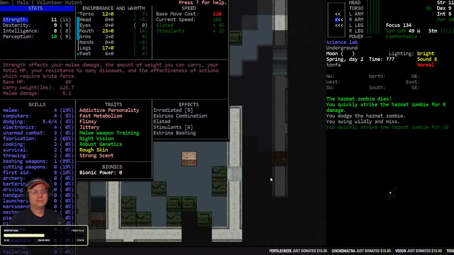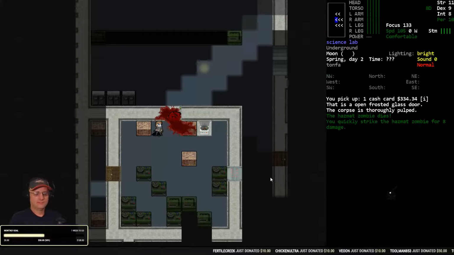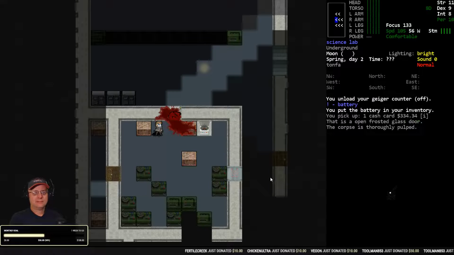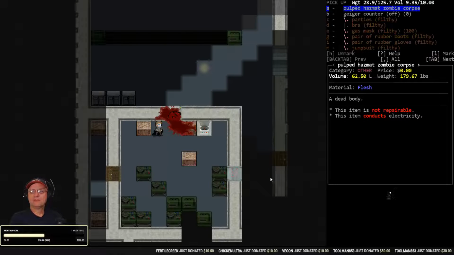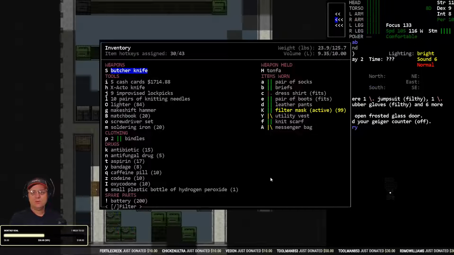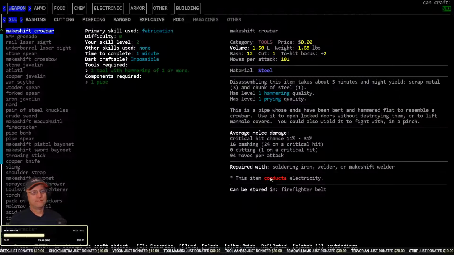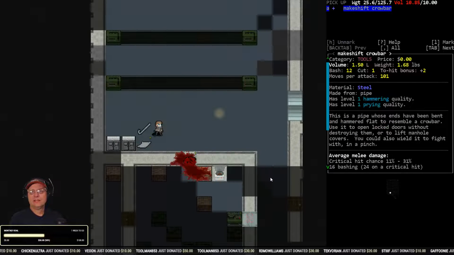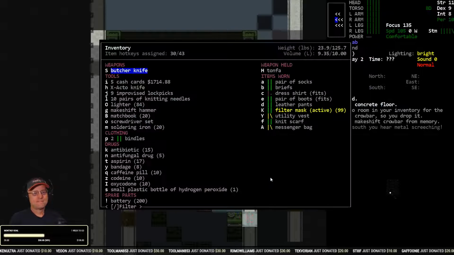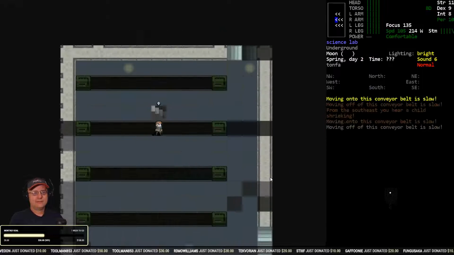Lots of little hits. 5.6 dodge, not too bad considering the gear we're carrying. Come here, Geiger counter. Gas mask. Ooh. I'm not wearing some of my clothing items. I don't have that much carry capacity. All right, maybe we are going back. I can't carry anything. Yeah, that's not good. Let's get that sorted out.